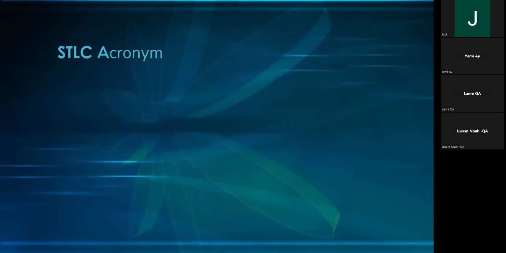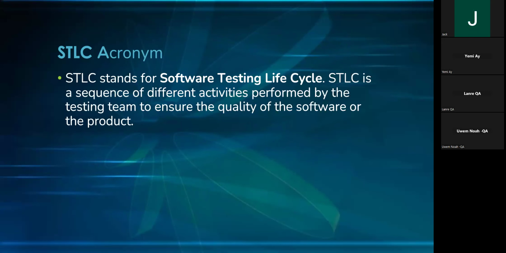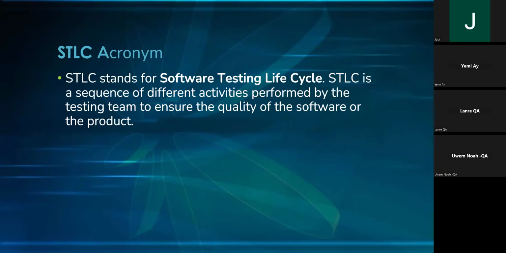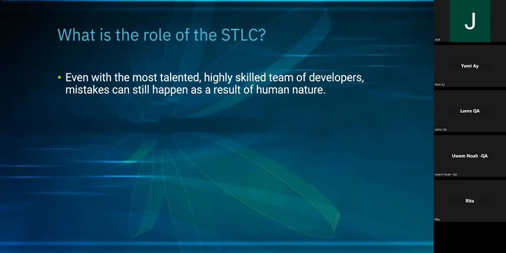So STLC, the acronym, we have seen it. Software Testing Life Cycle is a sequence of different activities performed by the testing team. Now, I have taken a niche that this is our own phase. The previous one was software development lifecycle, which every one of us faces, but the software testing lifecycle is what we testers face, to ensure the quality of the software or of the product. What is the role of STLC?